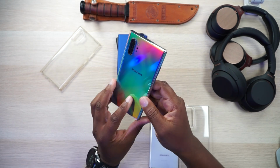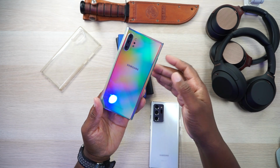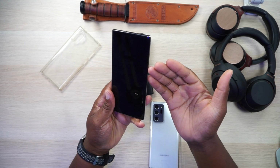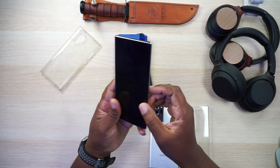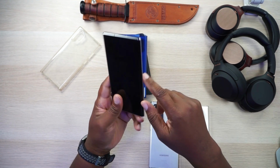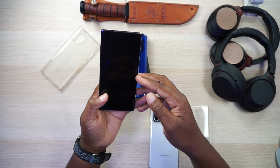Look at this thing, man. This is the Note 10 Plus and it is gorgeous. Why in the world would you purchase this phone with this color scheme or backing and just all of this beauty? It's slim. Everything about this phone is just gorgeous, man. Some people don't like the curved screen. I happen to really enjoy the curved screen. They put a lot of engineering into this. And the first thing we do after we spend all that money on it is put a case on it. And we make it fat and it doesn't look like the engineers intended it to look.